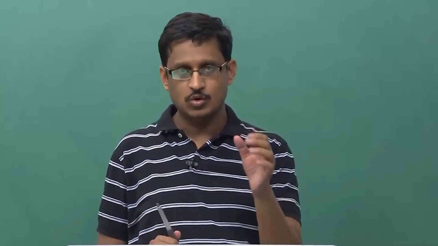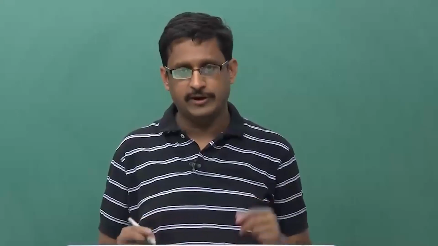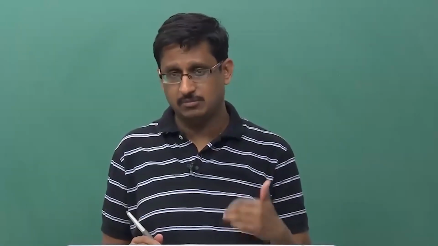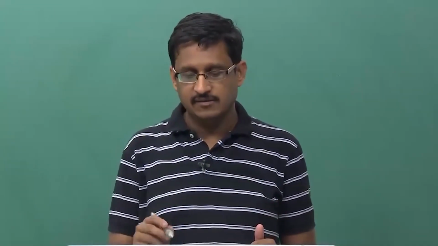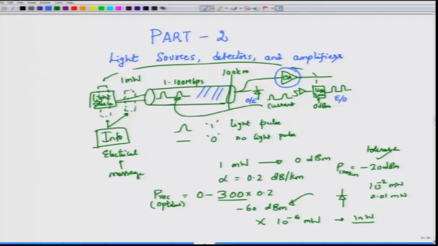So, this O to E and E to O conversion would actually work only for low data rates, because the electronics could only process things like about 1 to 10 or 1 to 100 Mbps. If the data rate became higher, say more than 10 gigabits per second, as is currently the case, then this O to E, E to O conversion does not really make sense, because electronics is not fast enough to process optical signals at such high data rates.